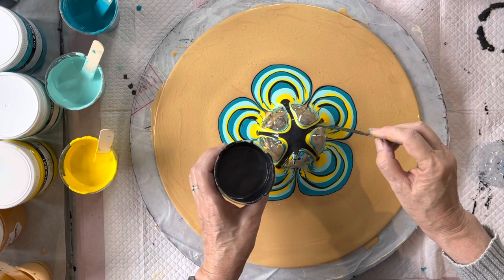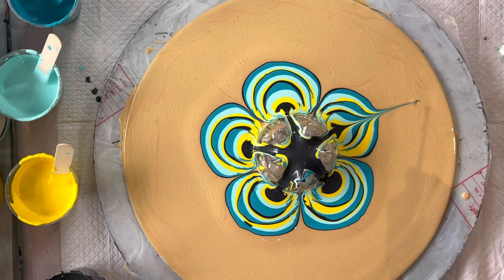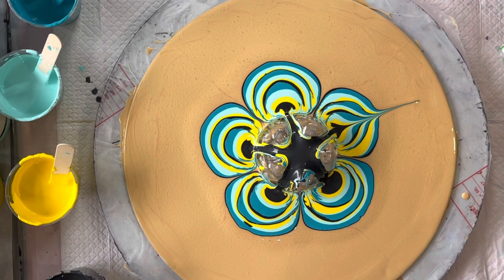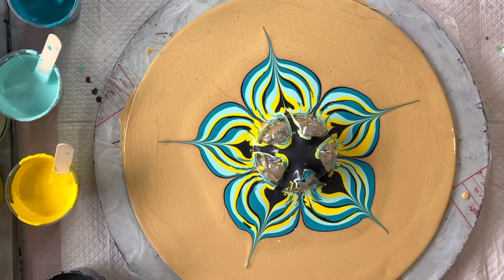Now, before I lift off this centre one, I'm going to draw out just to give the petals some shape. I'm just using the bamboo meat skewer to do this. These round placemats are great for doing a flower. Spilled a few little drips here, but I don't think they're going to matter.